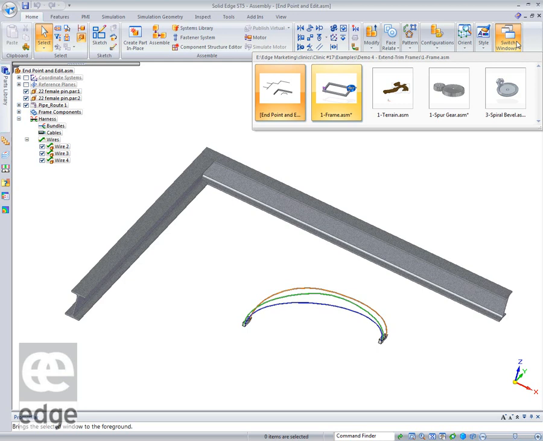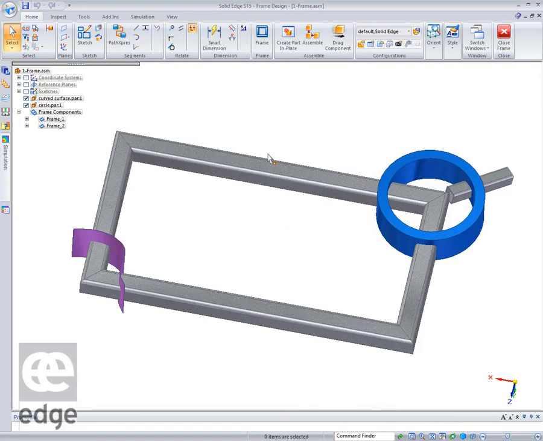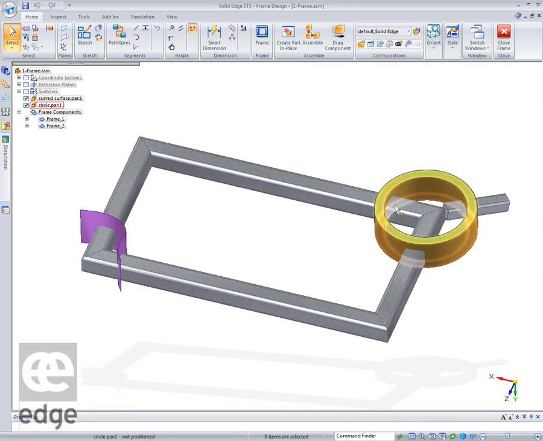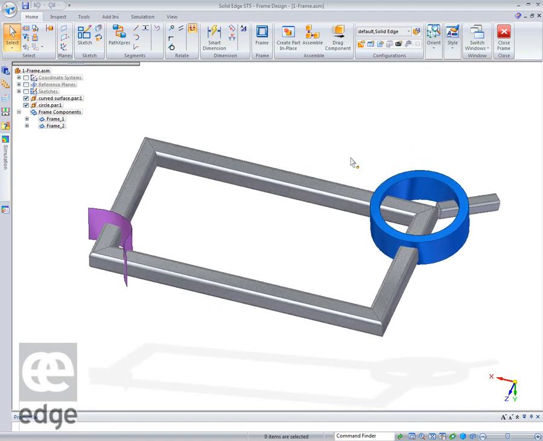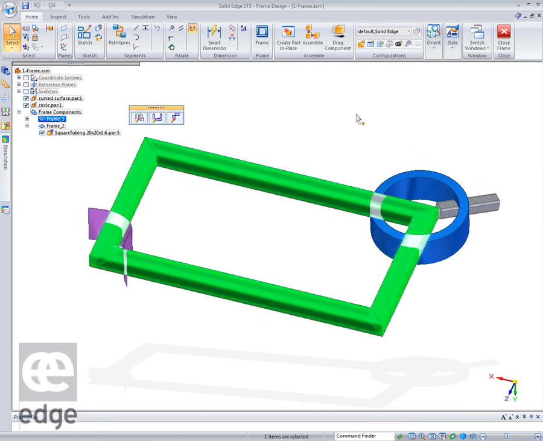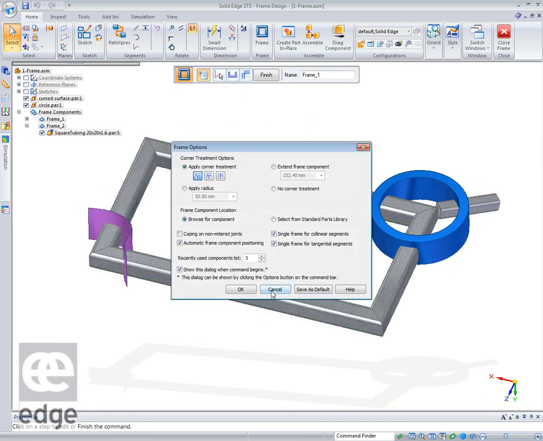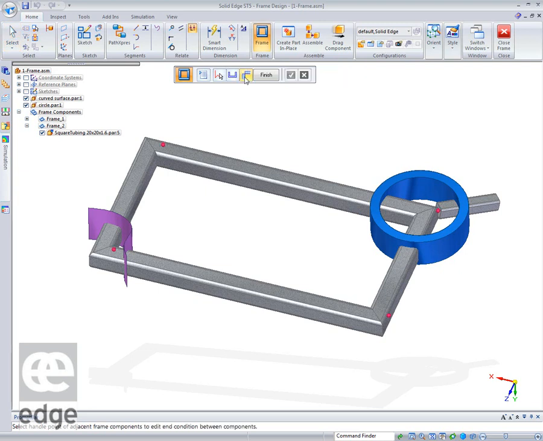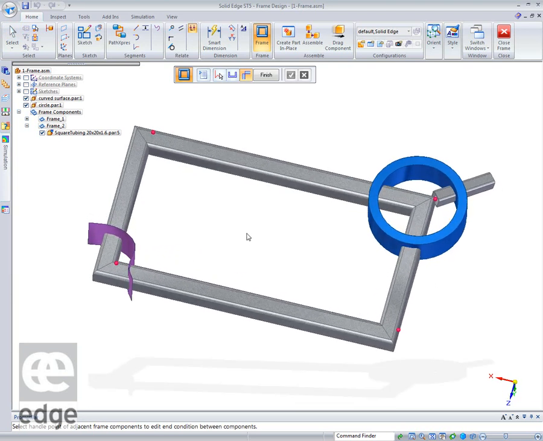So let's just take a look at a different frame. Here I've got a frame with some other geometry in here, and I want to trim these frame members back to that geometry. So if I select frame 1 and say I want to work with the end conditions, you'll notice that it's got red dots come up on each of the corners of that frame.